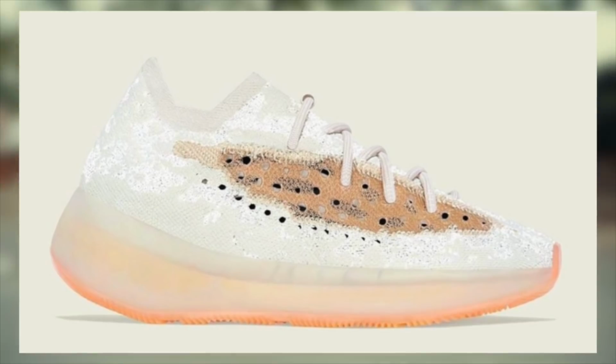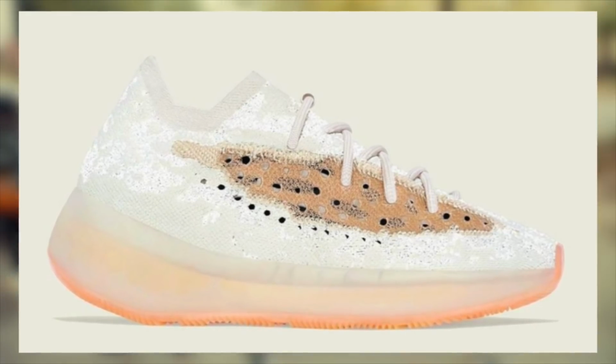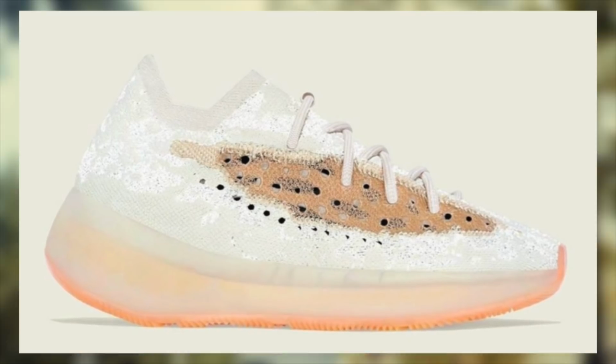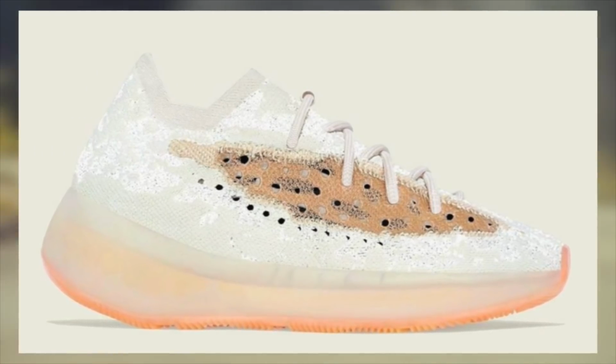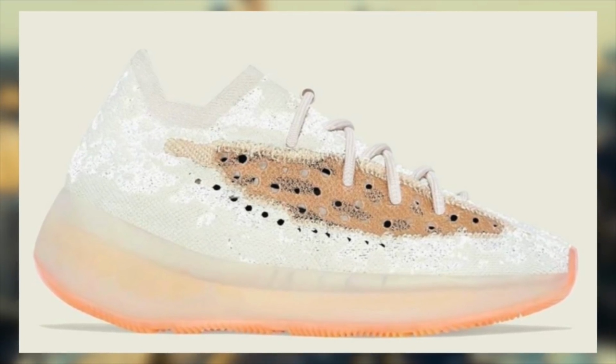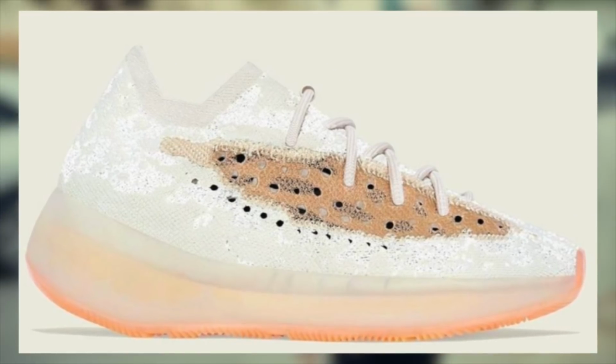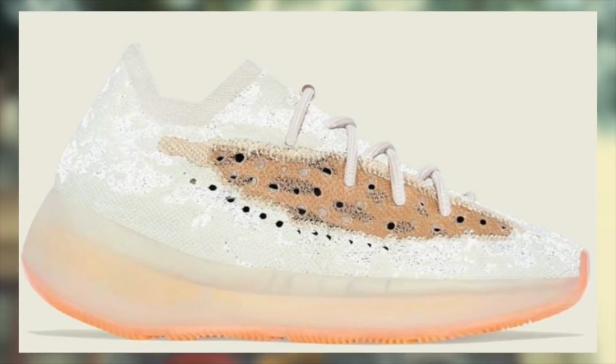Also on January 16th, the Yeezy 380 Yekurite Reflective will be dropping for $250. However, we just got confirmation that these will be Asia exclusive as of today. This does mean that resale may be slightly better than what I initially expected, but still nothing to concern about, especially because these are definitely not worth the reshipping costs.